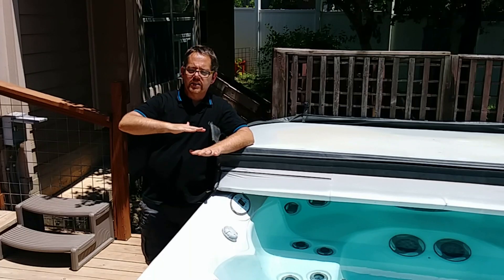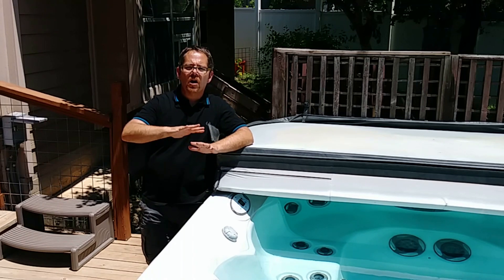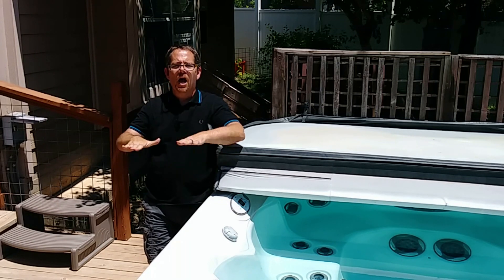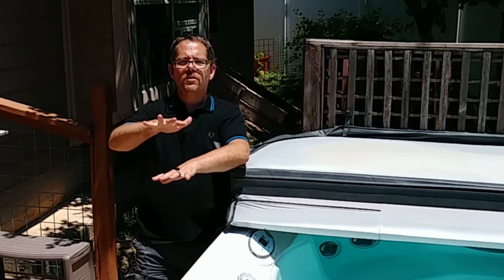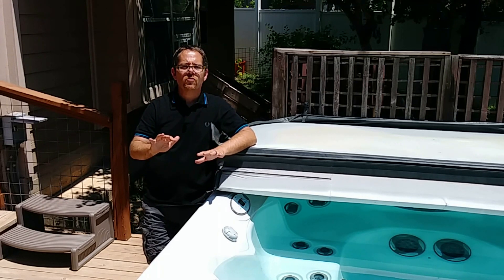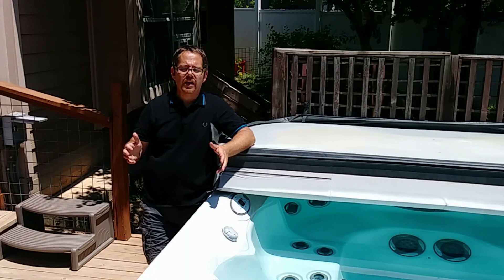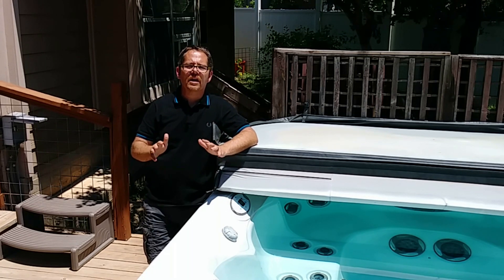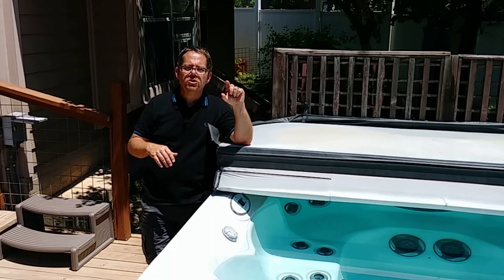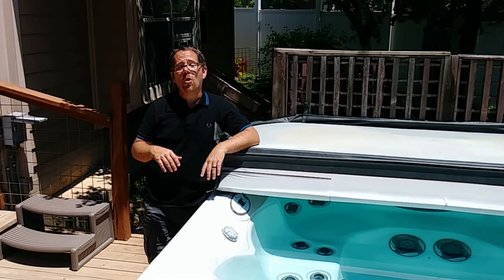The right way would be to use a shovel and dig out the area, remove all of the grass and the layer of topsoil, get it as level as possible, then put down a layer of gravel and pour sand on top of that, tamp it down so it's nice and compact and perfectly level. But I didn't take that time and trouble. I just put the paver stones directly on the grass, it looked really level to me and I checked it a little bit, but not thoroughly. I moved the hot tub there, got it working, filled it up with water, and noticed it was about two inches higher on one side than the other.